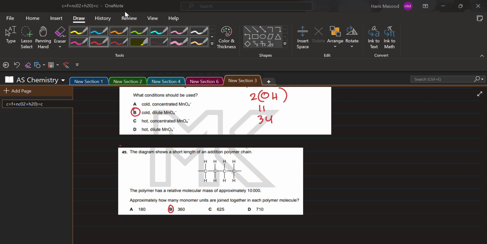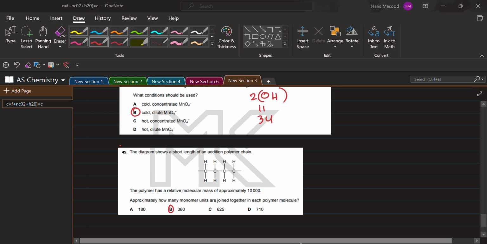So how do we solve it? The partial, okay, one more thing. The partial charges are already drawn here. They won't be drawn every time. It is not necessary that they will be drawn in every question. Sometimes they also include the partial charges. So you have to draw it by yourself in some cases.